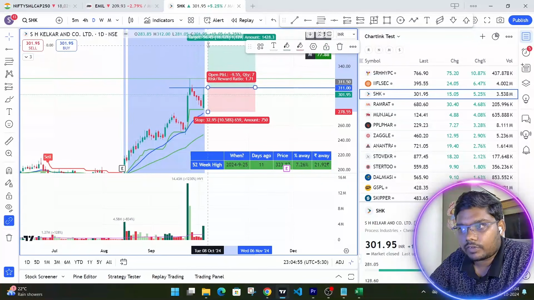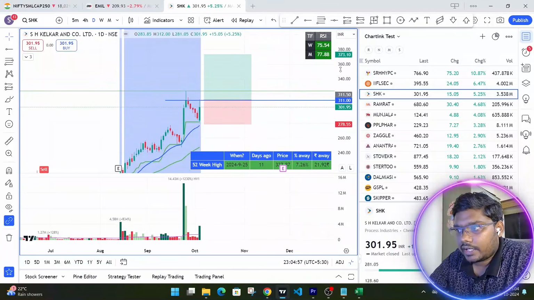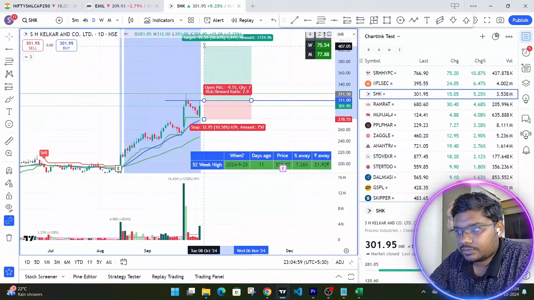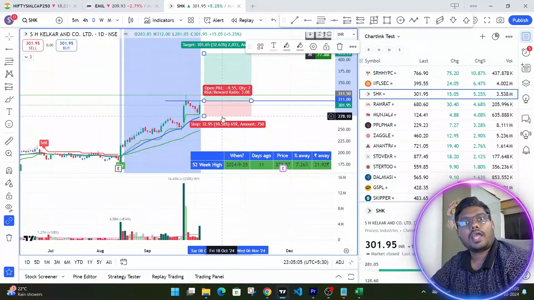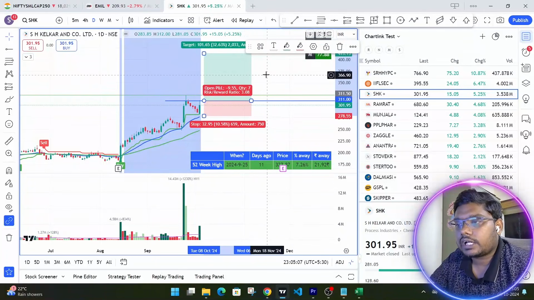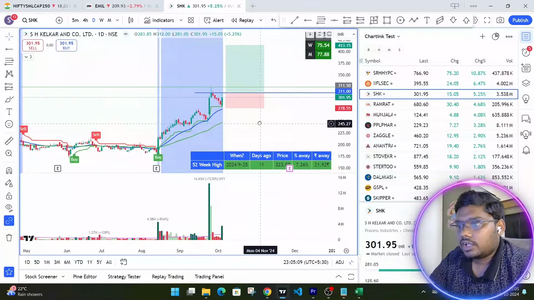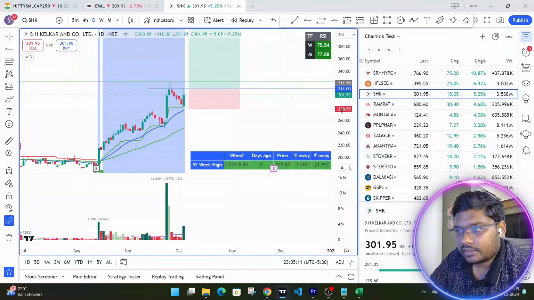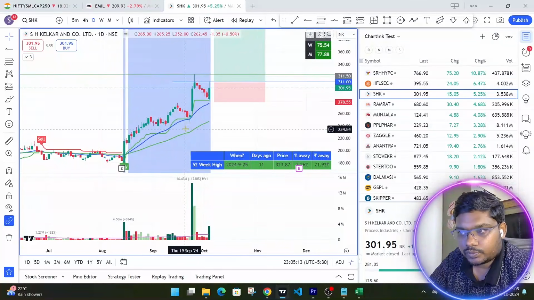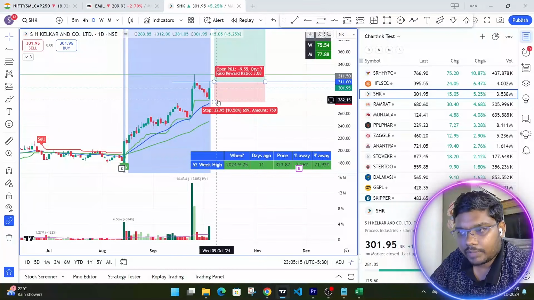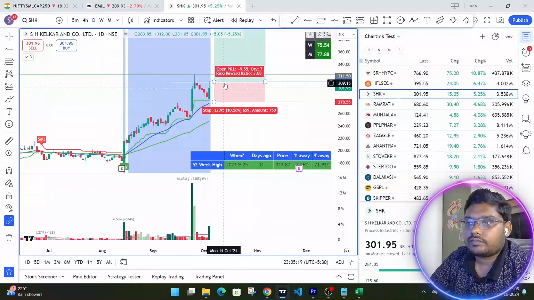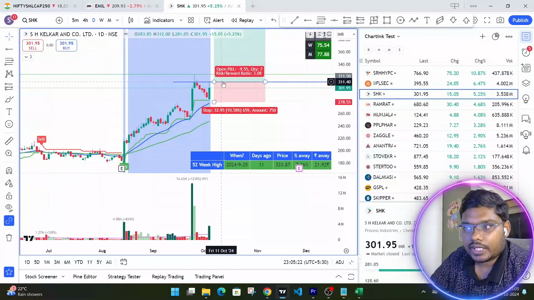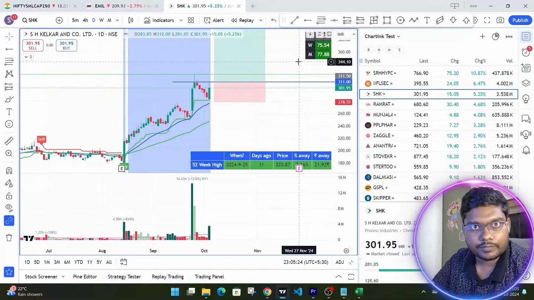It has not run up from its base, and I can target at least 1 is to 3 first, or I can use the Fibonacci retracement which I showed, and then we can calculate the targets based on that. So this is how I would be planning the trade because the background is blue, the super trend is green in buy mode, and there are volumes coming in which are dark green in nature. Plus, it will be breaking a previous swing high once it goes above 311 rupees.